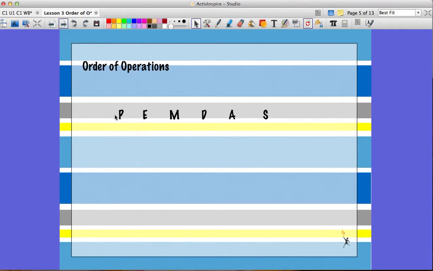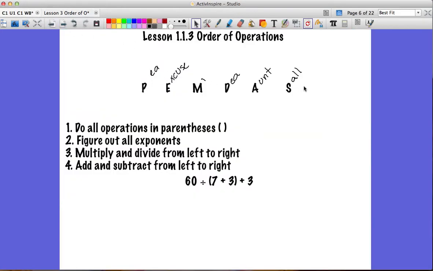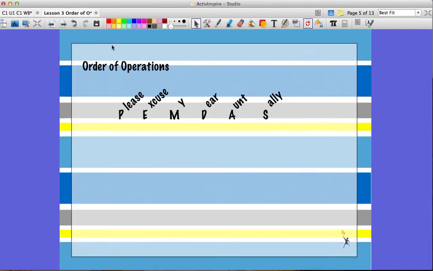Some of us have heard this referred to as PEMDAS. Others have more commonly heard the sentence, "Please excuse my dear Aunt Sally." It is a silly sentence, but it helps us remember the letters that we need to remember to help us remember the order of operations. So please excuse my dear Aunt Sally, and you'll notice I gave you space up here to write this down. Please make sure that you're writing it down, and leave space below because there's more stuff to write down as well.